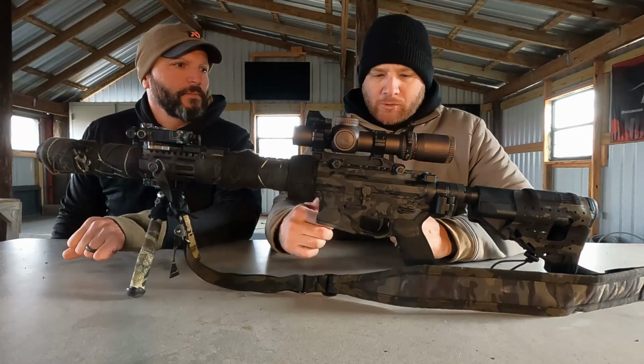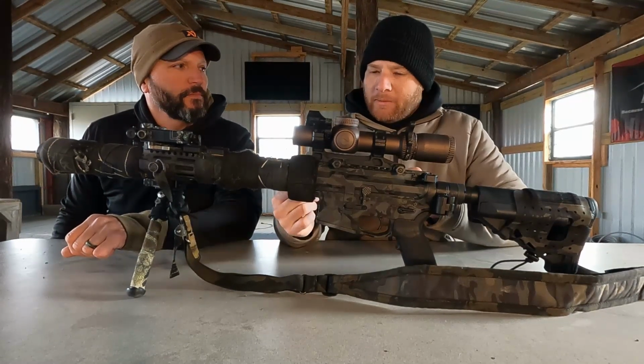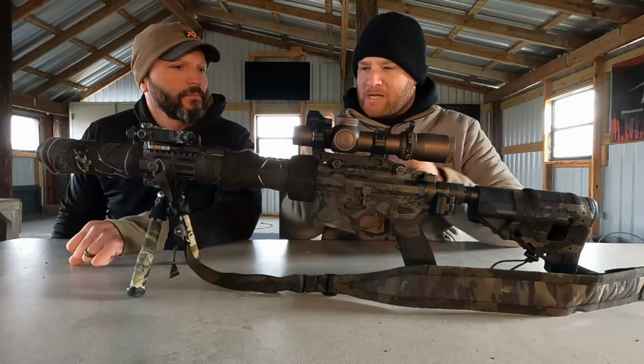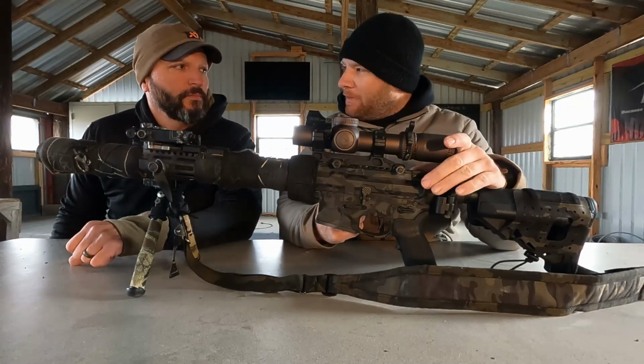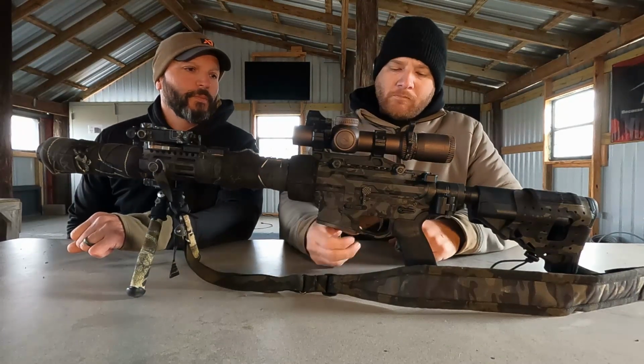I really feel that's super important, and it really came in handy yesterday when we were doing manipulation drills and offhanded drills and transitioning from strong side to support side. If something should go wrong or we need to work this action, being able to grab that from both sides lets you really get after it that way.